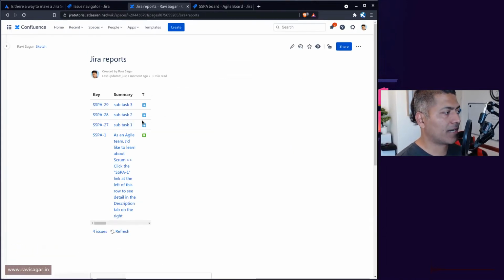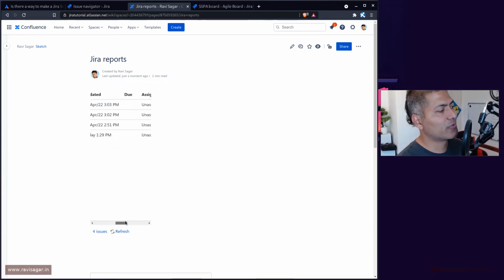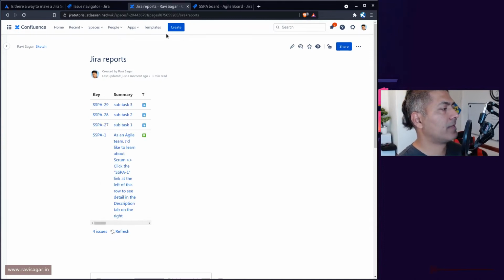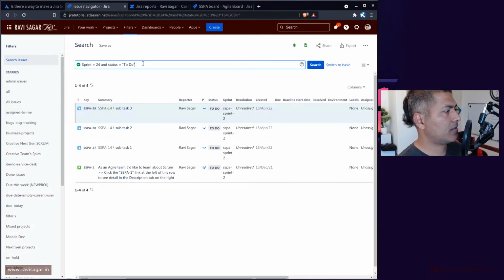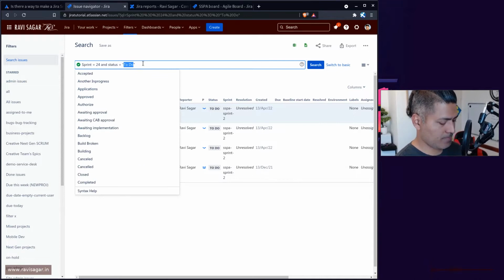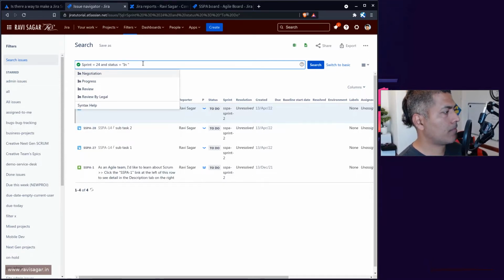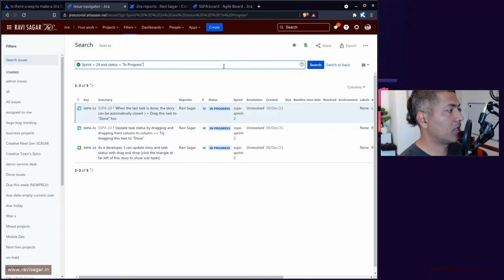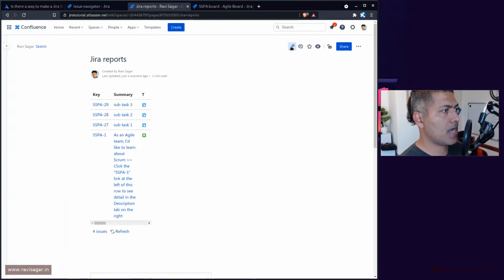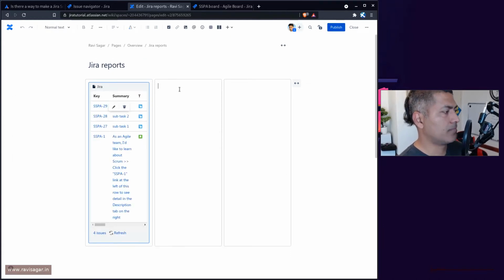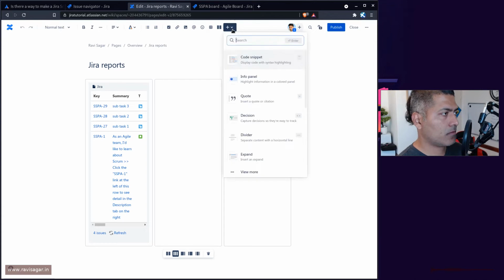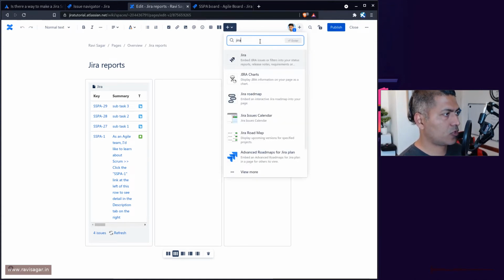And I want to take a look at it. Yeah, it looks good. I mean, not really good, but it works. You have the option later on to configure and change the fields, I believe. Let us take a look at the other statuses. I also want in progress. Do we have something? Yes, we do have something. Copy. Let us go back. Yeah, this is fine now.